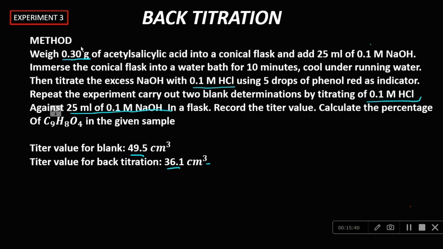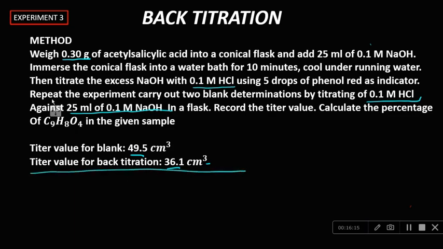Do you understand? Two titration. The first one was the one that contains acetylsalicylic acid. We put it in sodium hydroxide. So we have acetylsalicylic acid, which is aspirin, plus what? Sodium hydroxide. Titrate that one. Then we now have 0.1 molar HCl with 0.1 molar sodium hydroxide. Titrate them. This one now is your blank. No aspirin. This one now is what? For the back titration that contains what? Aspirin.